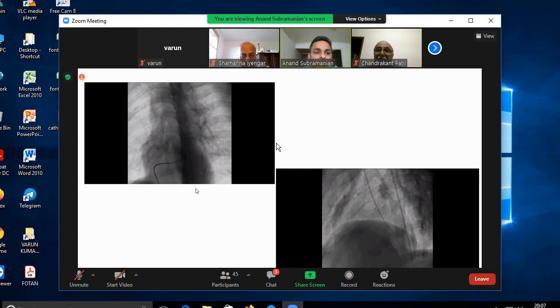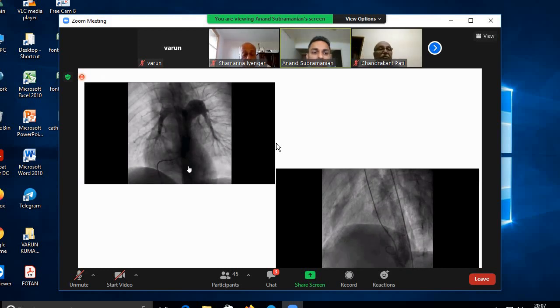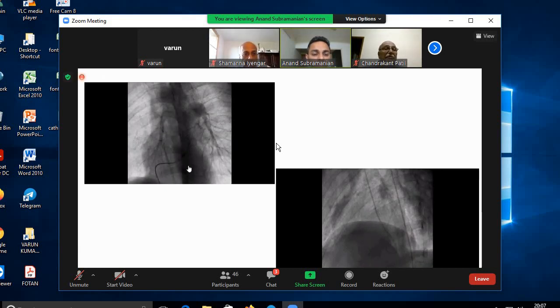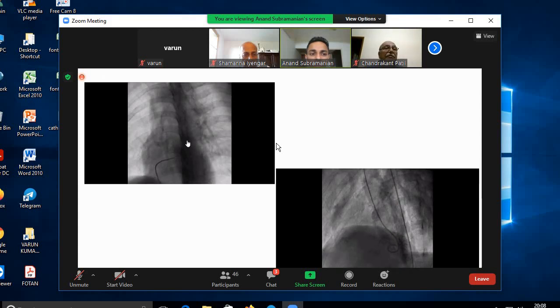Okay, so the first angiogram, when you see, this is basically a right ventricular angiogram, and you can see that the ventricle is a trabeculated ventricle. The ventricular function is good. There isn't any significant AV valve regurgitation, and you can see the pigtail catheter over here, which is placed in the infundibulum, and you can see it opacifying the branch PAs.